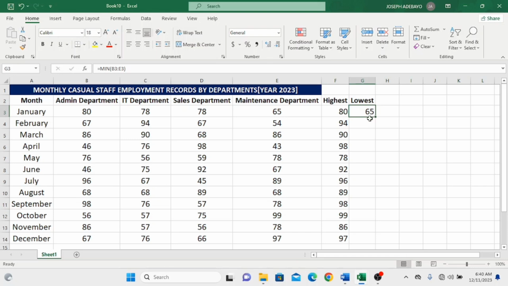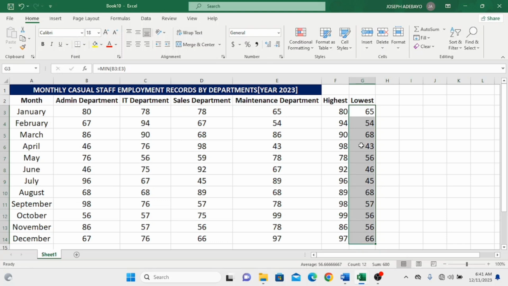So now, since we have the first data set, that is for the month of January, we are going to calculate it up to the last month, which is December. So in order to get all other data sets, we are going to double click on this section using the fill handle. Double click on it, then it's going to fill it down to the last section.